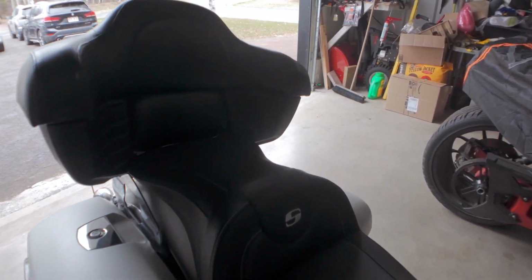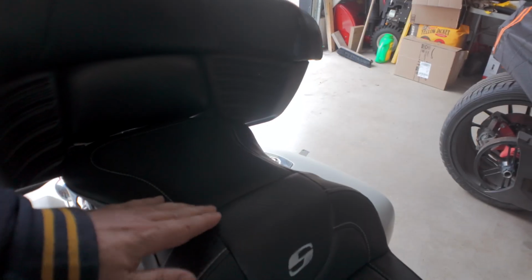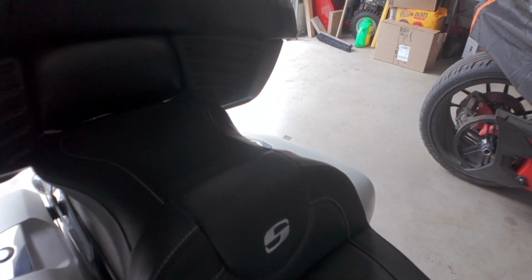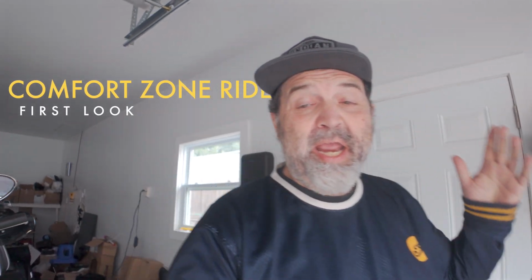But one of the things you'll notice is if you don't order a Saddleman seat with an actual backrest, it doesn't have a slot or anything like that in it for a backrest. That's kind of stupid. Anyways, I took it out, and it's good by itself for sure. It actually does a great job because if you look down here, maybe you can see this area here. It's got a pretty decent backrest on it by itself.